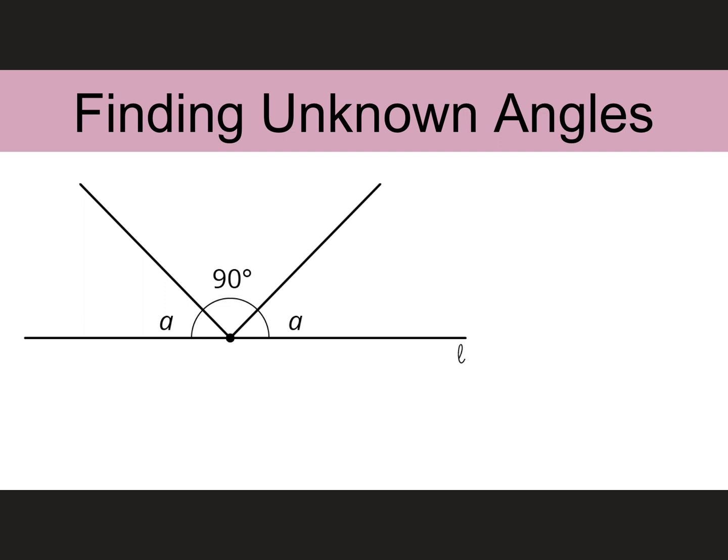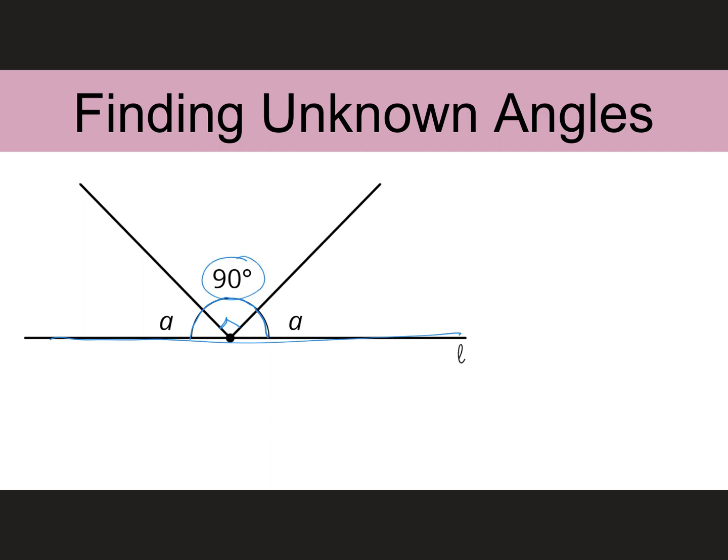In this second example, it's kind of similar to the one we just did before. We have a straight line along the bottom, and then these three angles make up that straight line. Now we know that a straight line adds up to 180. I can see that this is a 90. So what equation are we going to write?